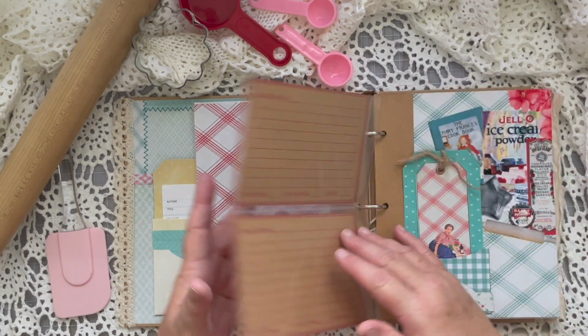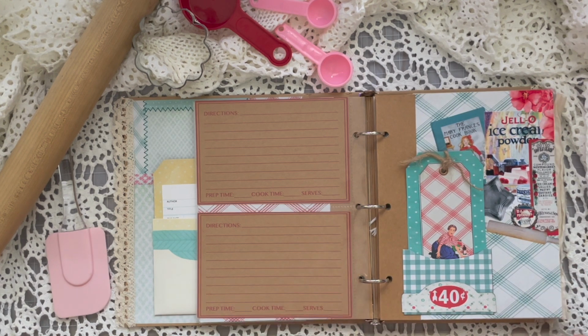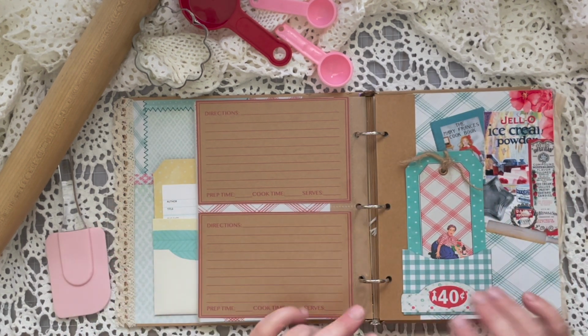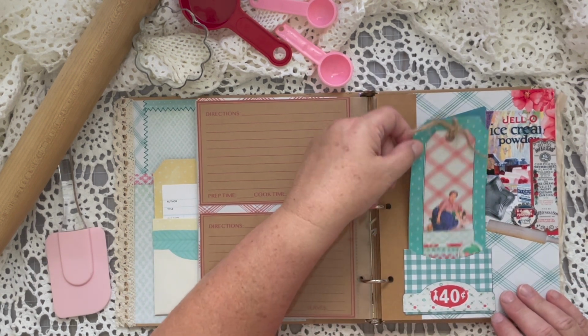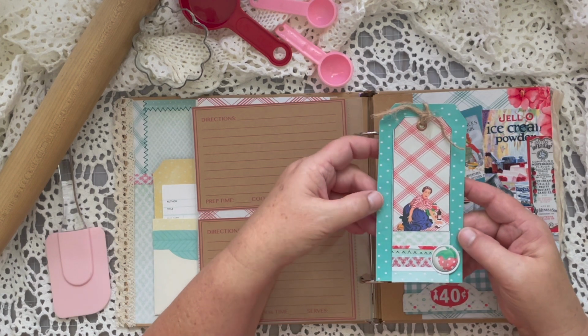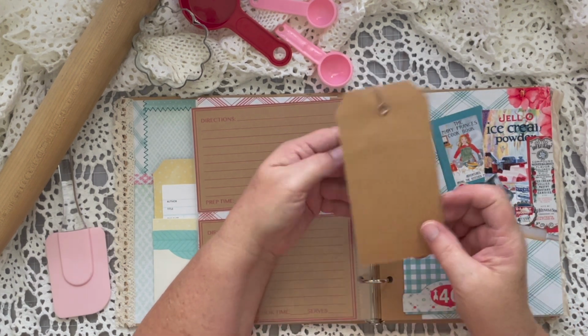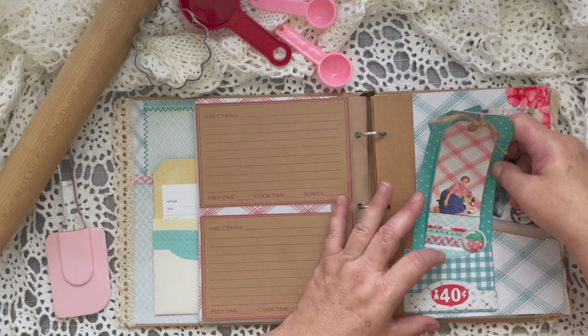And again, some more recipe cards. There's this page here, and I love the way it lays really flat, and it's very functional that way. And again, another little tag. Just layered a couple of pieces up. And it has the craft on the back as well. This cute little pocket.